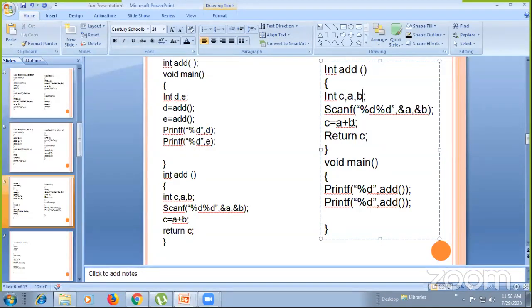Then I'm computing the sum and returning it back. Return is a keyword, so it must be in small case. Return C. What is C? C is of which type of variable? Integer type. So I need to tell the function that the prototype must be integer type, since I am returning an integer value back.